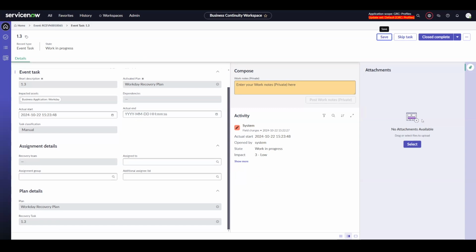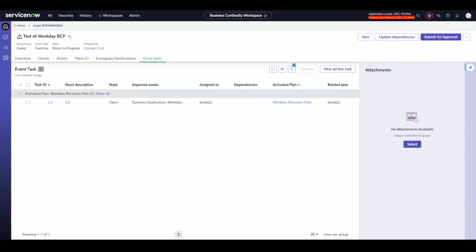So what we can do is attach our evidence over here on the attachments, and add in the evidence that was collected to say that the backup and storage information was not backed up correctly. And so what you can do is close failed. And we will save that. We will navigate back to our event.